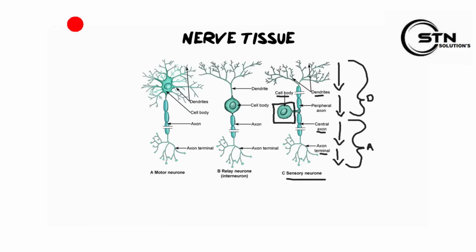Let's look at the motor neuron. So, a motor neuron is a neuron responsible for movement, particularly with your muscles. And this is where you're going to carry out your functions. So, let's say, for example, the sensory neuron has picked up that you've put your hand on a hot plate, the stove is still on. Now, you need to move your hand away from that hot stimulus. And so, the only way to do that is for the motor neurons to contract your muscles and to move your hand away from the hot object.